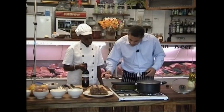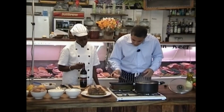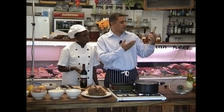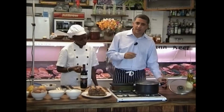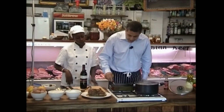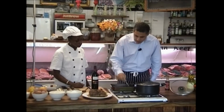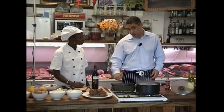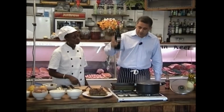It's nice. A little bit of Worcester sauce. You know, I never used this stuff before because I think it was a bit too British for me in flavor. It was something a bit difficult to work with. It was a bit old-fashioned in its flavor and color and all. But as a matter of fact, it seems to be coming back well again with cooking these days. Somehow, I suppose the application is different. We're using it differently from what we used to before. I'm going to put a little bit of red wine.